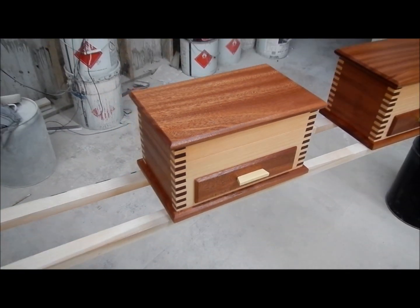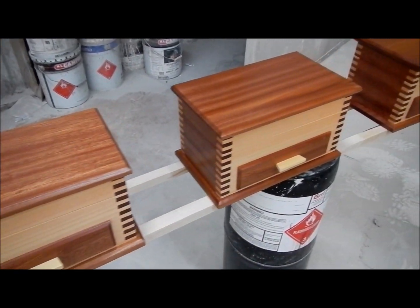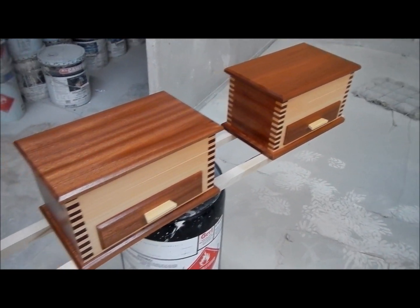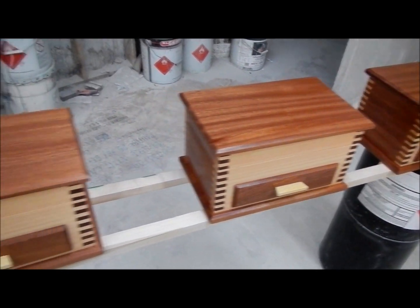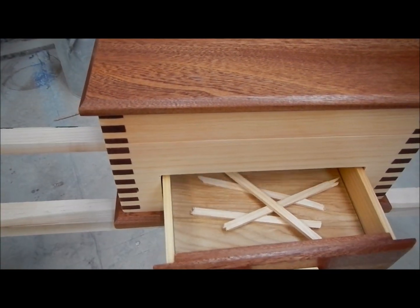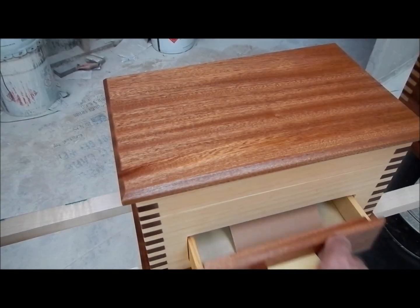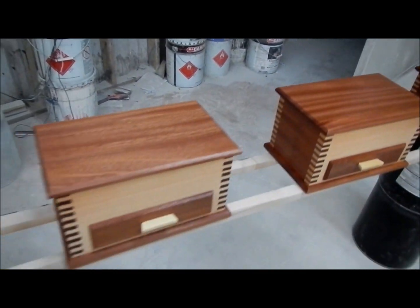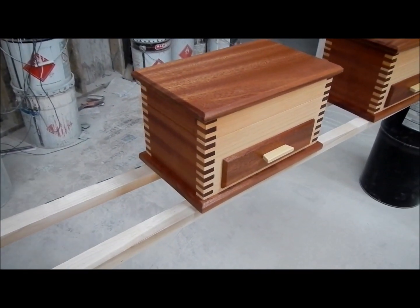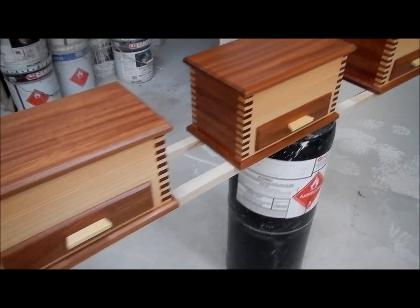Well, I still got the final coat to put on, but after I do that, I may not have time to put the video together, so I'm going to go ahead and put it together. I'll give you an idea of how these will work. And little drawers, and you can see there's one. I got one here that has a pretty bad spot on it, but I want them to look handmade.